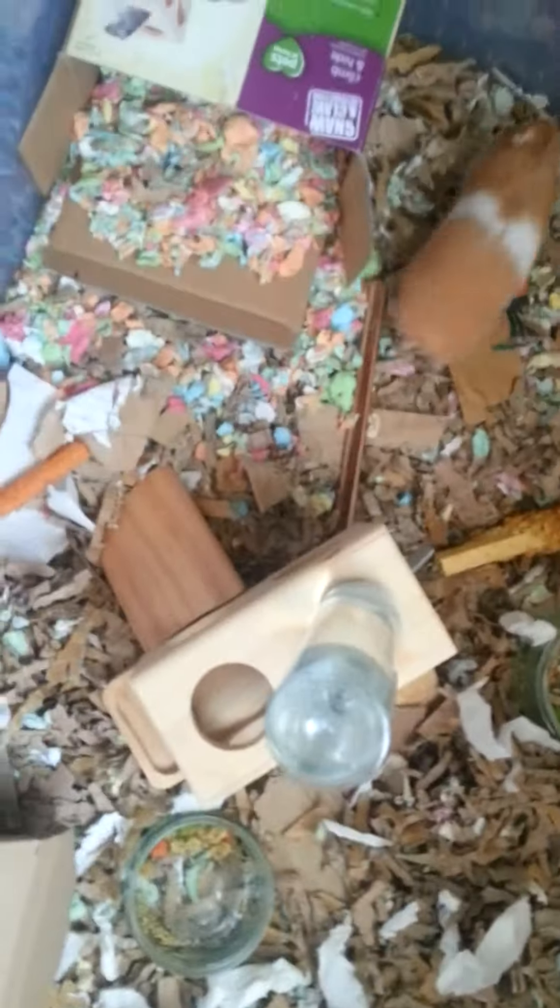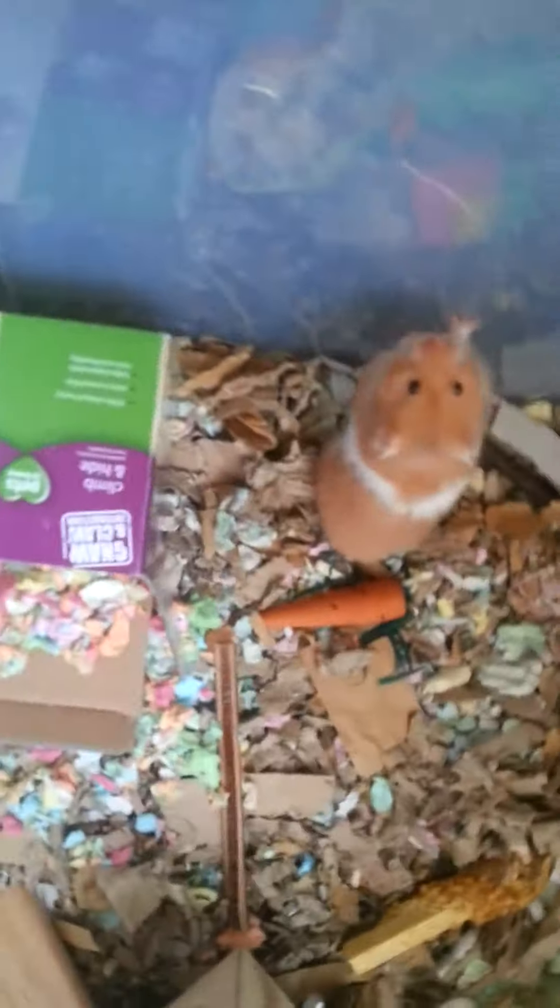I've had her for a few days now. I was actually worried she might have a wet tail at first, even though I know it's not common when they get past a certain age. But I think it's just because she's such a little chubby. Her poops sometimes aren't quite as solid as they're supposed to be, but they're not liquid or anything, so she's getting a little bit better. I don't know if Pets at Home are just feeding us stale food or something, because that does that to them.